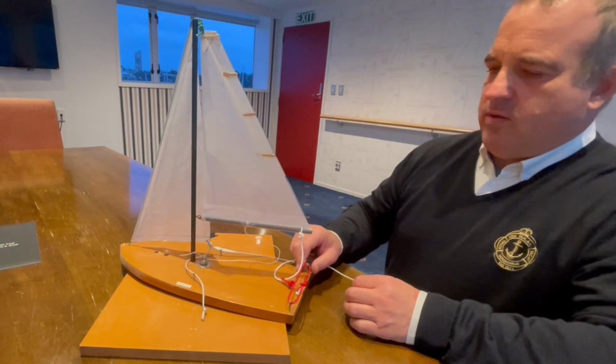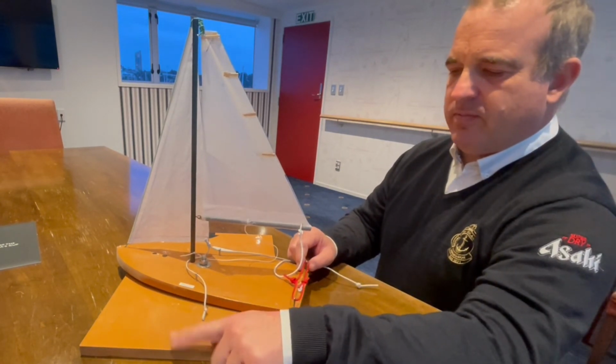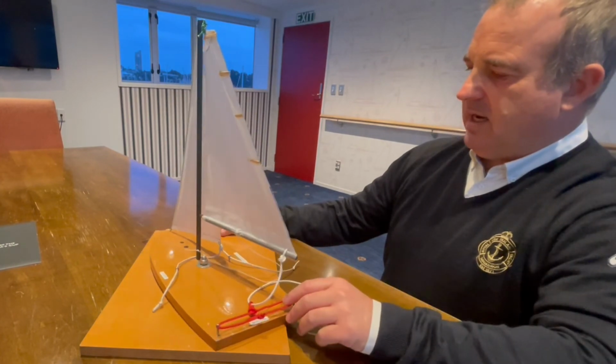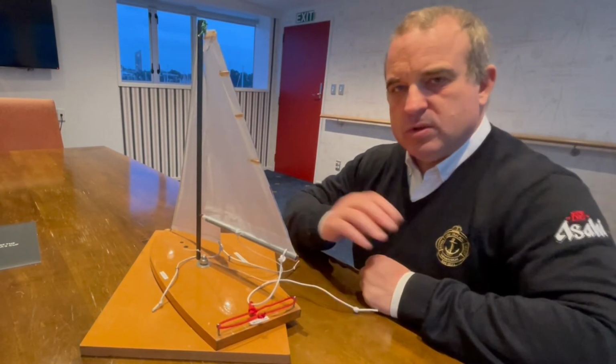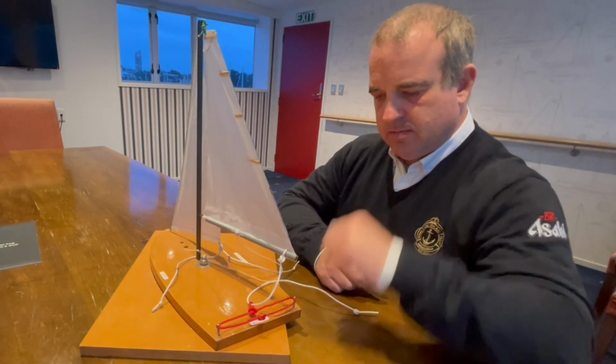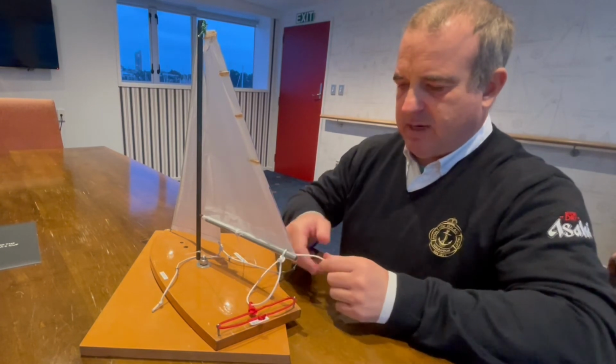So I've turned our model round now. Instead of the wind coming from this side, it's coming from up here. So we're heading into wind at this point. And I want to talk to you about the traveller. So this is the traveller here, and this is our main sheet.